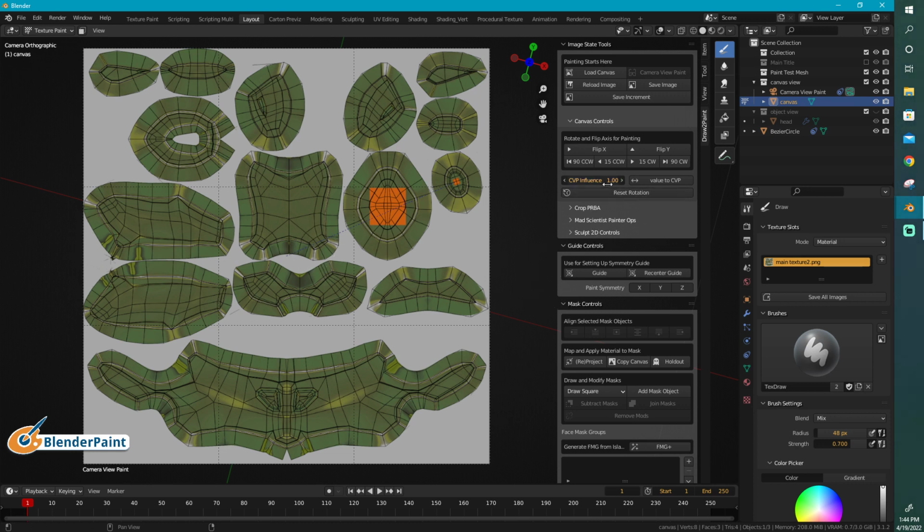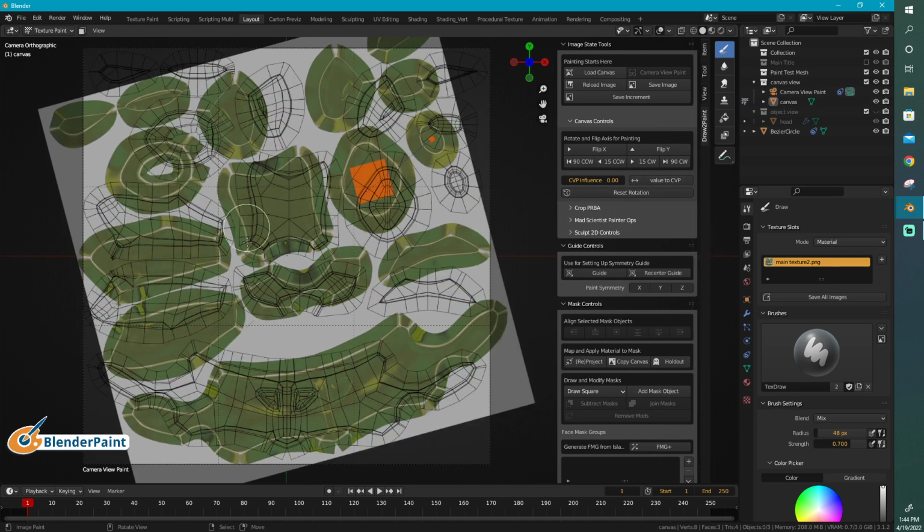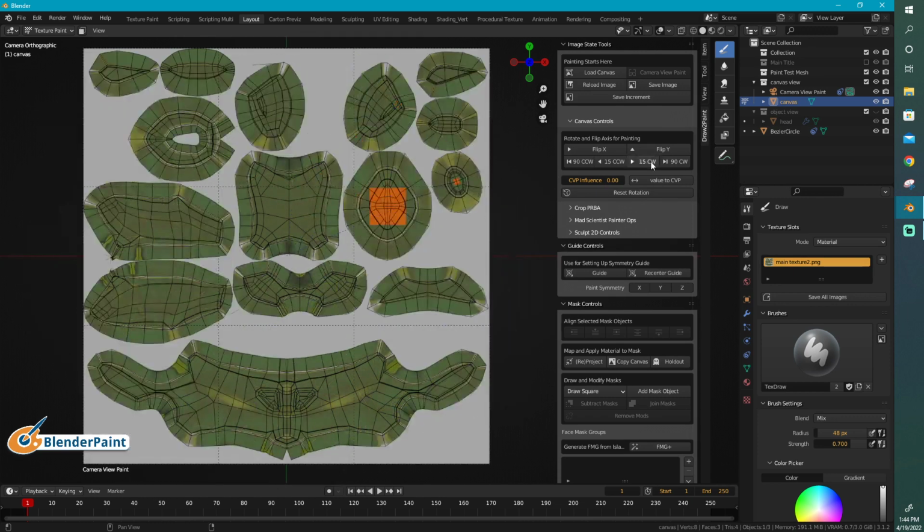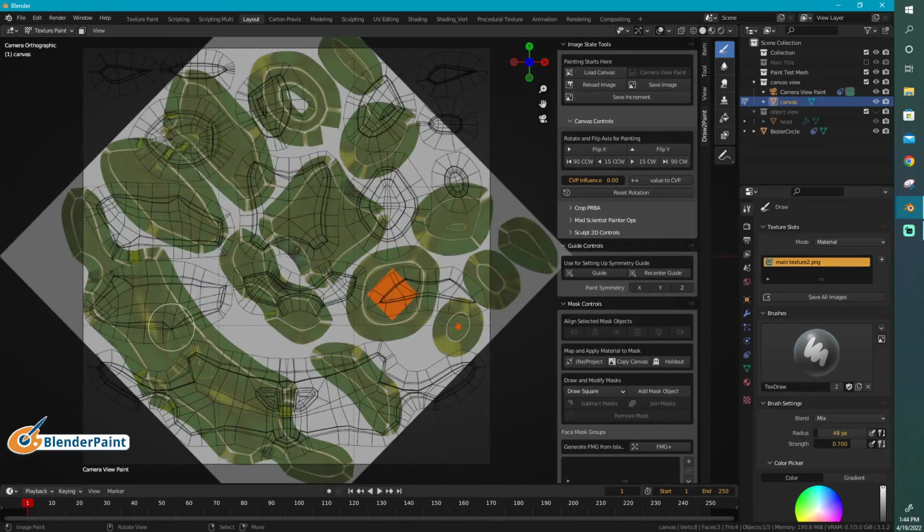So what I've done is made a slider. I can go to 0, push the value, and now we can see that it's rotating separate from the camera. So we can rotate back and forth, and that's mainly for the ability to use a stroke with the way your arm naturally moves with your hand and the tablet.